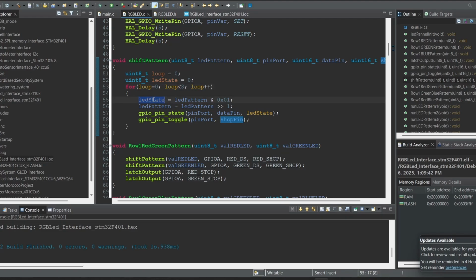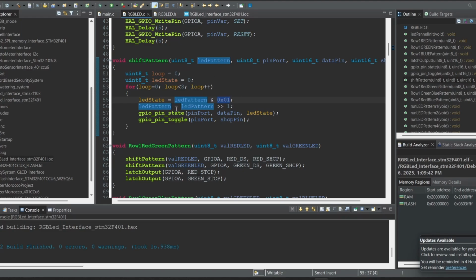Whatever data we want to shift in must be shifted in, so the higher bit, MSB, will be shifted in first, then the lower bits. In the last step, the lowest bit will be shifted. So LED state pin 01. This is the LED pattern.